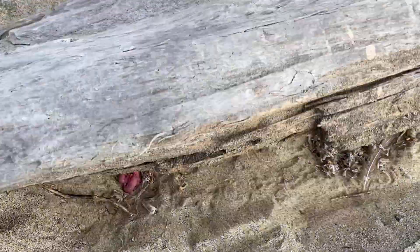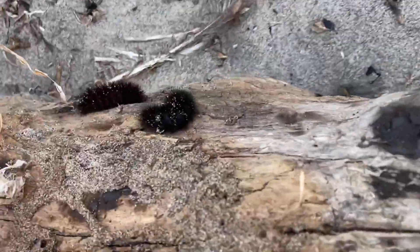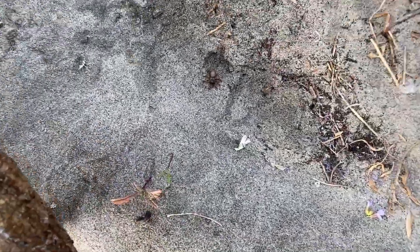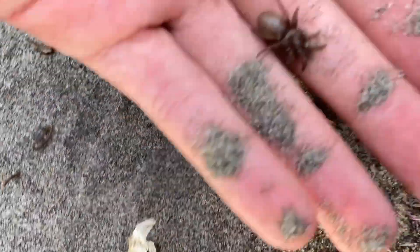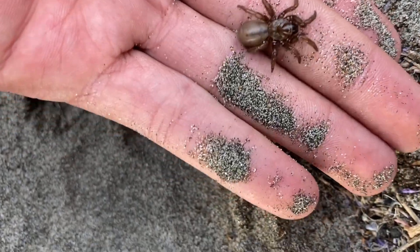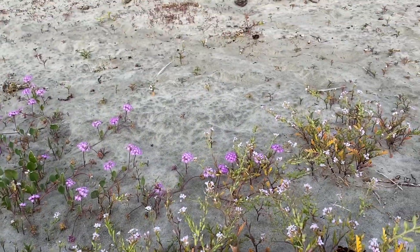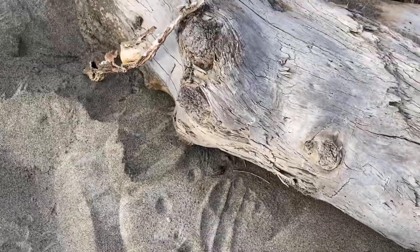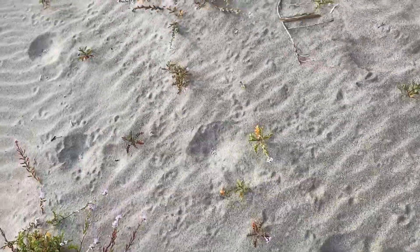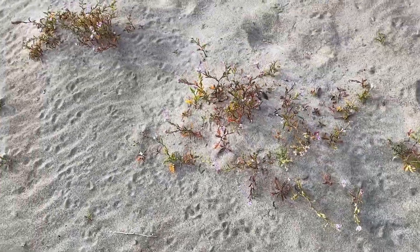Nah, I'm not messing with that — don't want to get hantavirus. More of these guys under this log. Oh, that's interesting — this is a coastal southern trapdoor spider. I guess it just came out of there. I've never flipped one before, this is a first for me. It must have been somehow taken out of its burrow — my best bet is the burrow was collapsed after someone stepped on it. I'm going to let this guy go back under the log. That was also the northernmost extent of that trapdoor spider's range — I'm literally a few hundred feet away from the northernmost single point you could possibly find one.